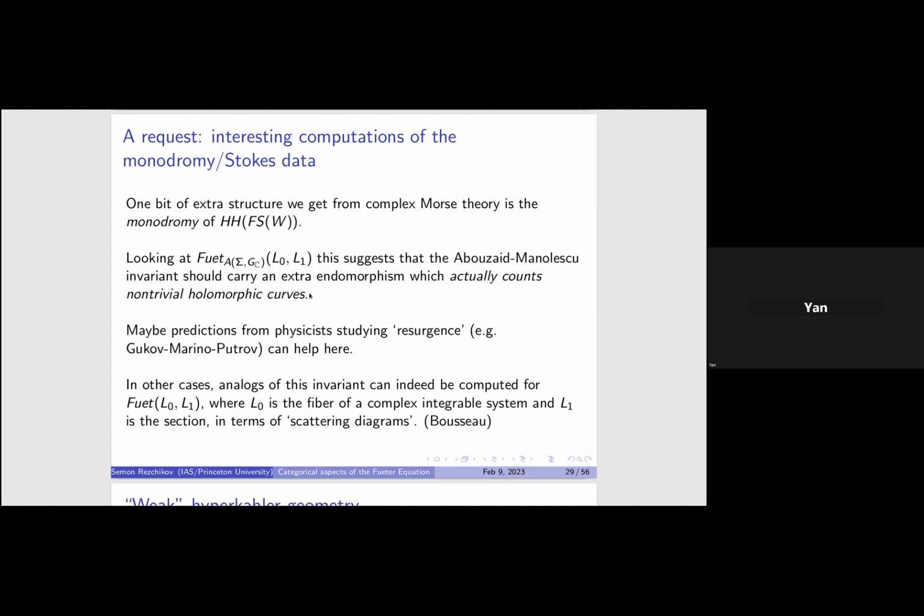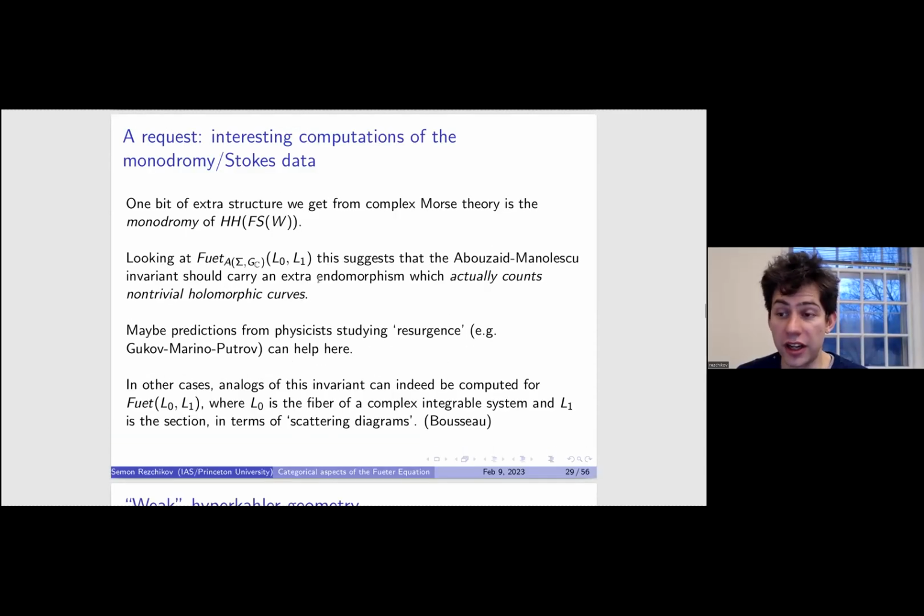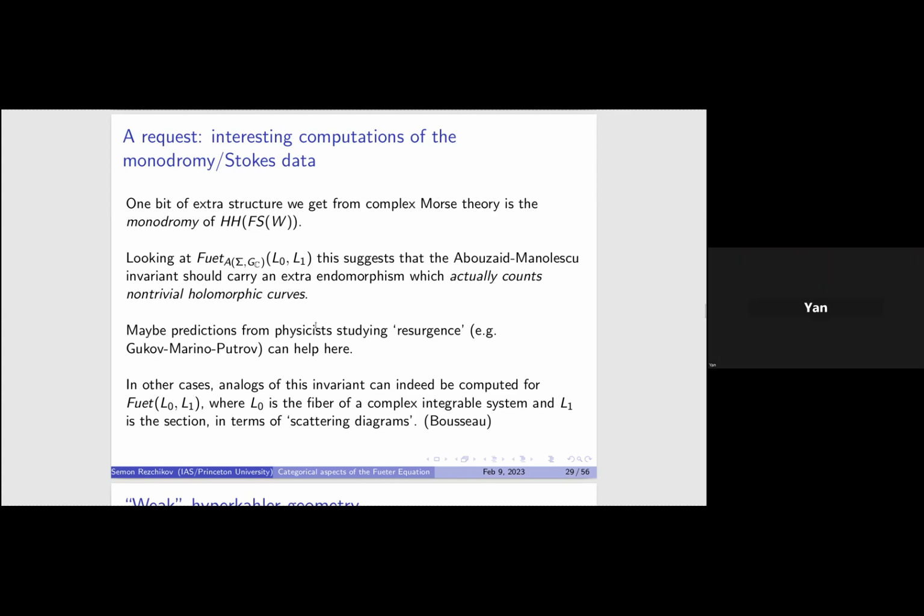It's my understanding that you need these two categories for some more serious reason than just complexify, if you like, Fukaya-Seidel category. There is probably, it's later on your slide, something about 3D N=4 theories. Yeah, that's the biggest reason. But I would actually just like interesting computations, and it's not easy to find them. So even for specific Lagrangians that are not in cotangent bundles, actually computing the sort of shadow of the structure is already there, and it would be great to really verify those in some interesting examples.